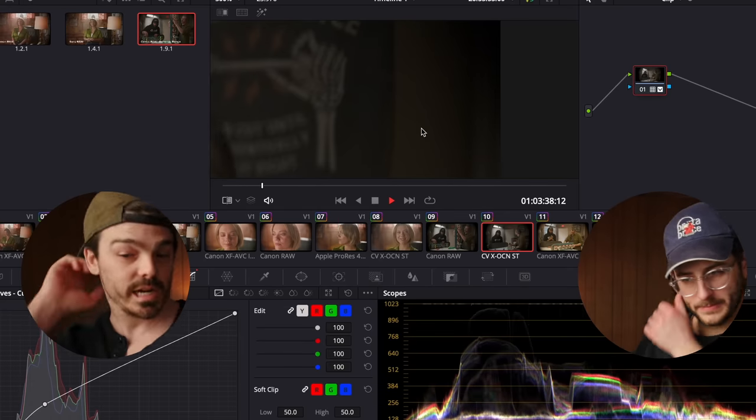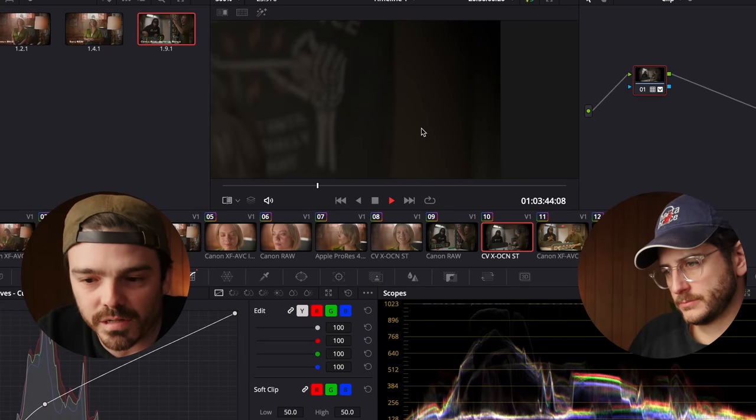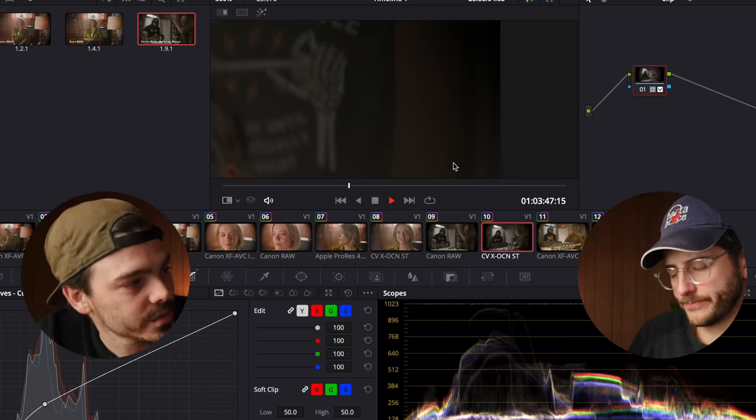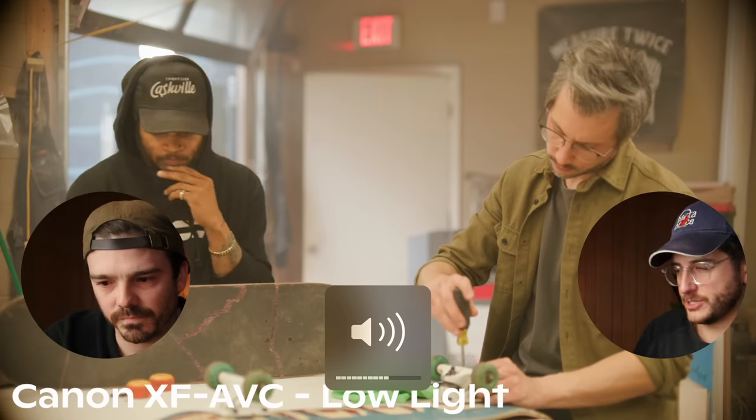As far as the noise comparison, I am pretty shocked how similar they are. But I would say the Sony is winning here. The noise is far less distracting. Canon's is maybe a little blockier, but again, 8K image versus 6K image, and $60,000 versus $16,000. So with that being said, let's jump over to the ISO test and see for certain what dual native ISO actually looks like. Tell us why we started at 200.